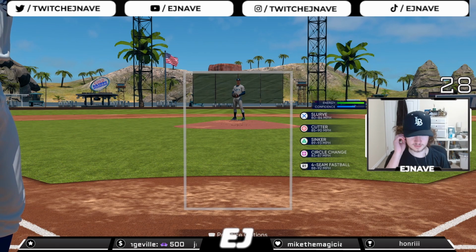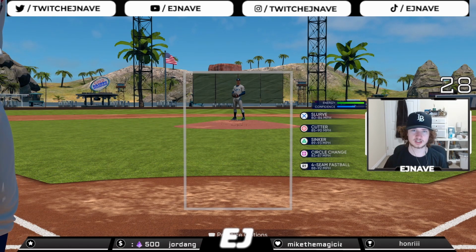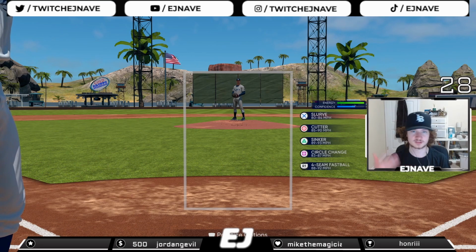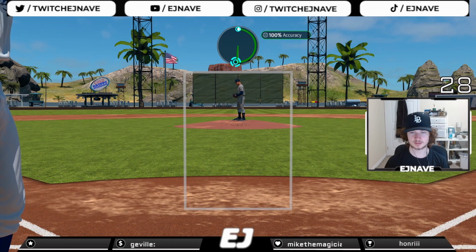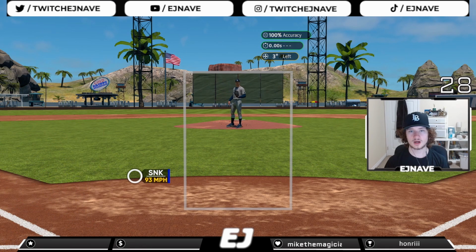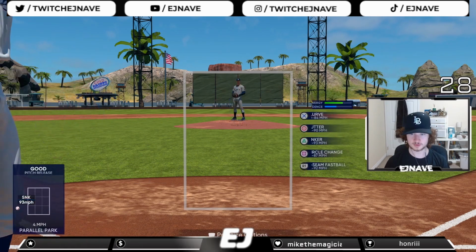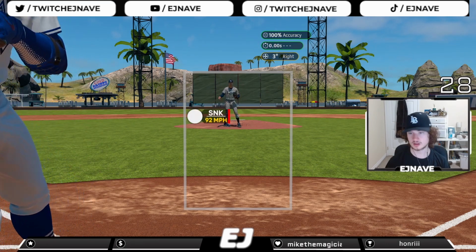Alrighty, so again, slurve, cutter, sinker, circle change, four-seam. We're going to go over the sinker first. That's going to be probably the most ubiquitous pitch that you first of all see when you're hitting, and also probably the most common pitch you'll use when pitching with the current meta that this game is in. So sinkers, righty. Generally I like to place them middle in. The time window on these pitches is so difficult to square up, and if you do square it up, it's difficult to keep fair. So definitely that is going to be something that you're going to want to practice for sure.